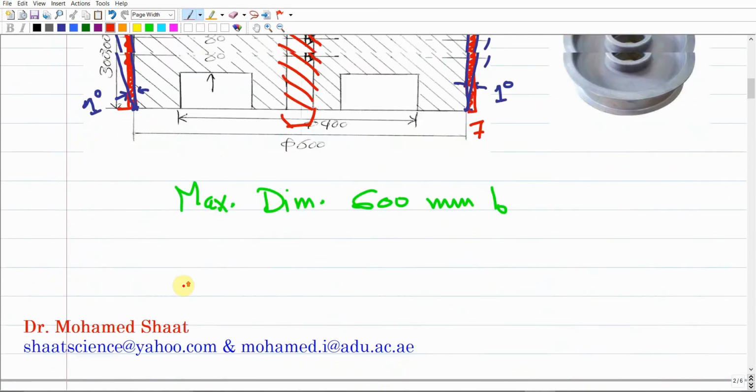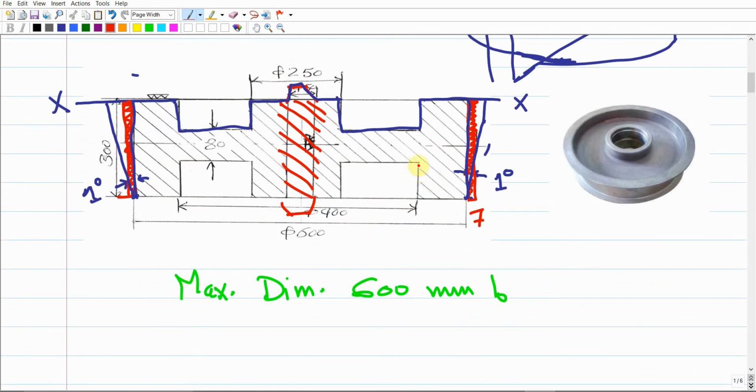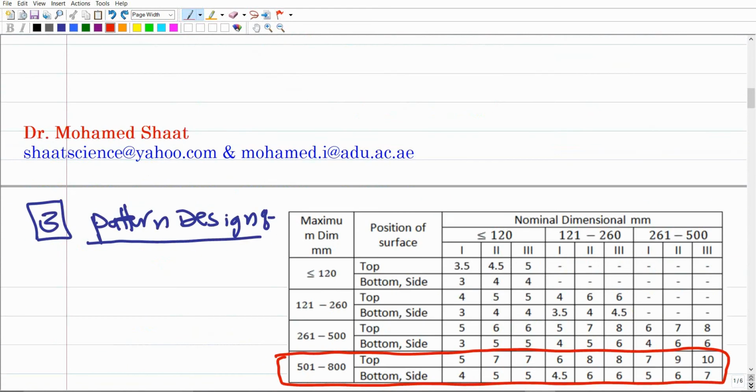How about the 400? Do the same. The 400 here connects two surfaces, which are this surface and this surface. But you should understand that this surface is typically the same as this one, and the same as this one. All of these are cylindrical surfaces. So the 400 connects all of these four lines together, which should be the same surface at the end. So the 400 connects side surface to another side surface. Agree?